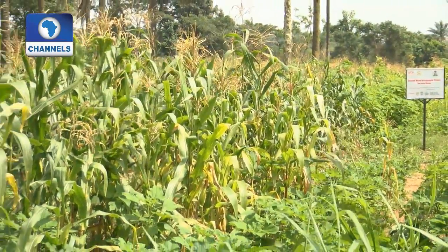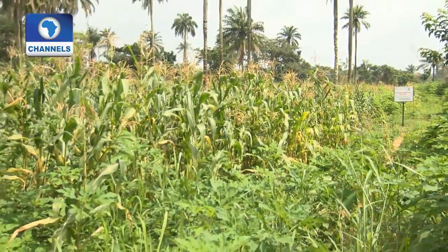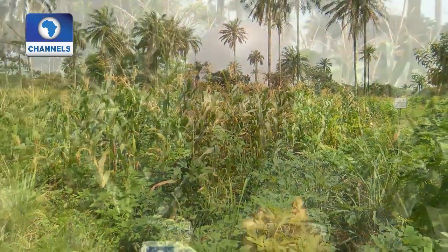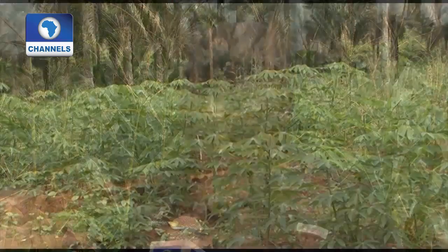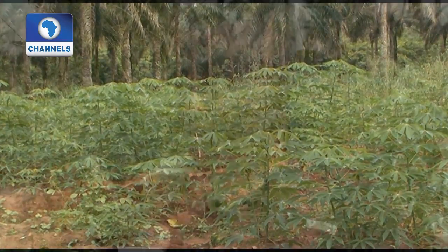You may have, for example, this cassava field and then a maize field. There are certain post-emergence herbicides that are required in those systems. You don't just use any type of post-emergent. So they will kill the weeds and they will leave your crop alone. But you have to put it on the weeds, not on the soil. There are post-emergents that kill every type of weed. For example, it kills the crop and it kills the weed. So you have to be very careful which one of them you are using.